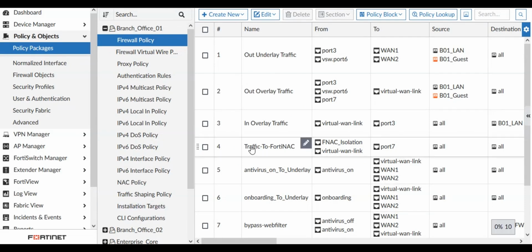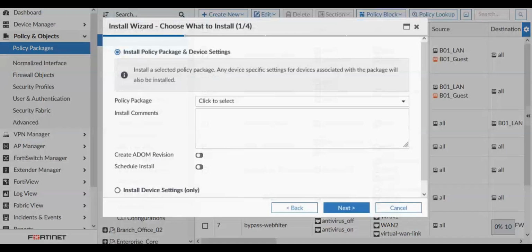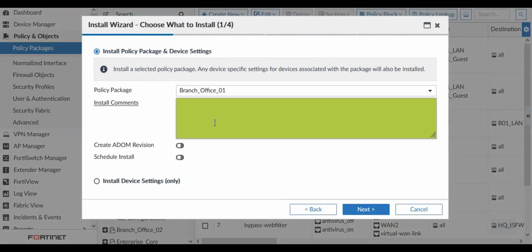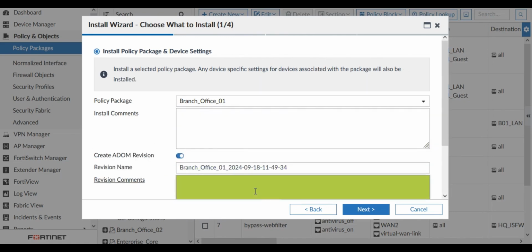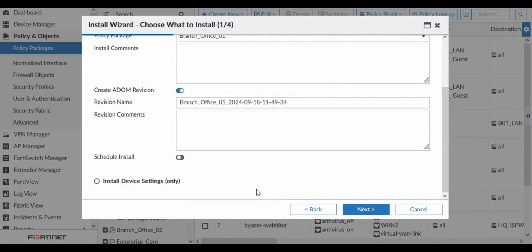Okay, now you can see here I'm going to install a new policy package to the branch firewall. When you click install wizard, you can see here there is a button called create ADOM revision. When you turn on the ADOM revision button, you can enter an ADOM revision name. If not, it automatically uses the date and time.